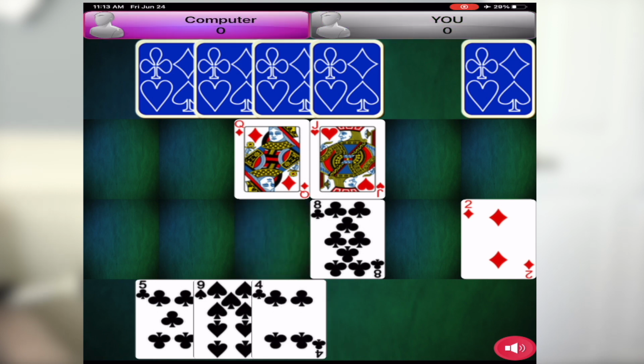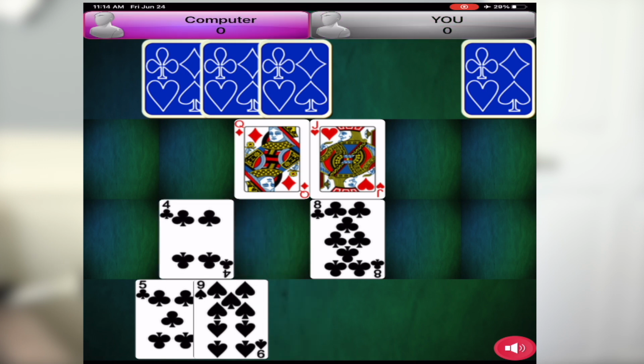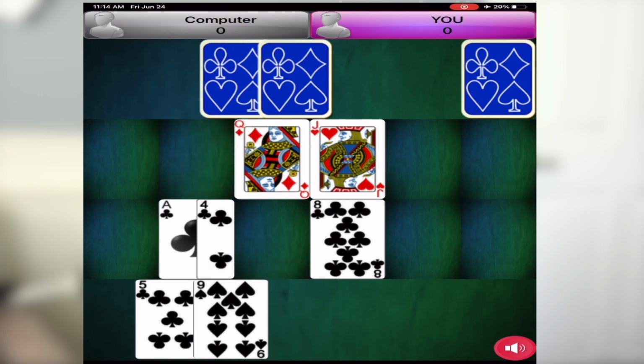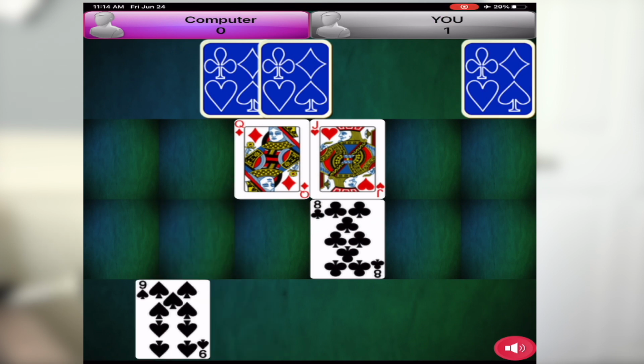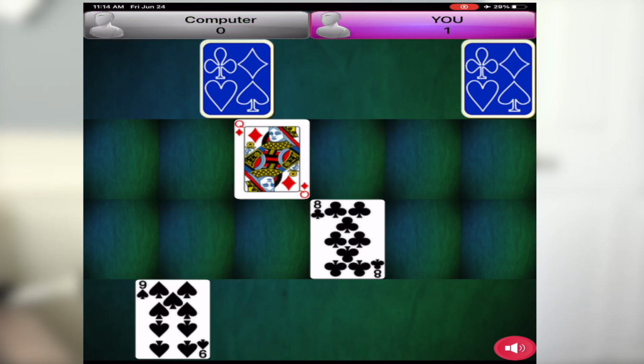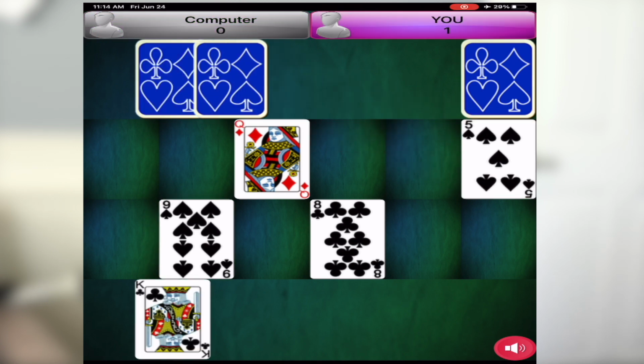They'll play, they pick the 2s up, so now got a 4. They built the 5, but I have a 5 in my hand. I can pick that 5 up. It'll ask if you want to build or pick up, and I'll just pick it up. I got the money because it was an ace. Got 1 point. Put the 9 out. Let him play his last card.